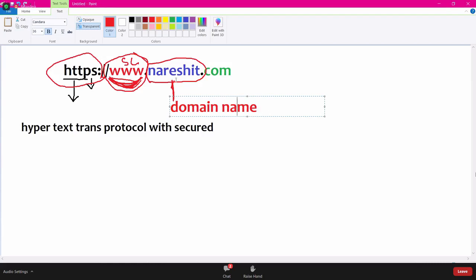Can I set any domain name, sir? Yes, any name we can set, but based on availability. Example: I want to start my own software company and set the name as TCS, Tata Consultancy Services Private Limited. Accepted or not? No, because one company already exists. Websites are the same. If I want to start shivkumar.com and this name is already available, I can't launch it.